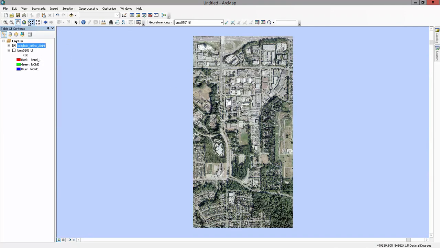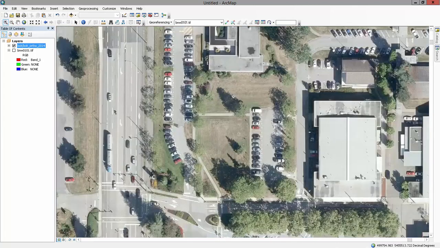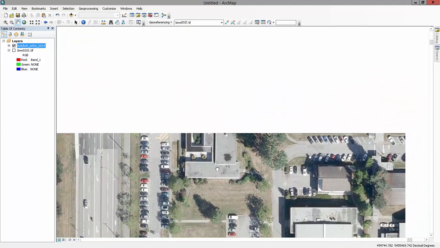And so I'm going to quickly go down and zoom to NW1. Should be roughly over here somewhere. And we'll see what happens. That's pretty close. So this is the building that I'm interested in.